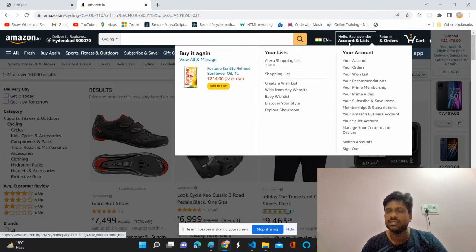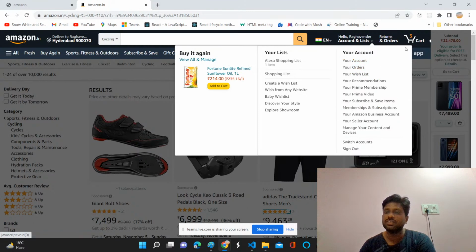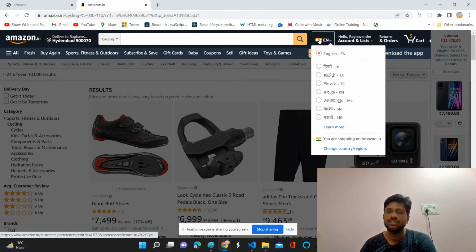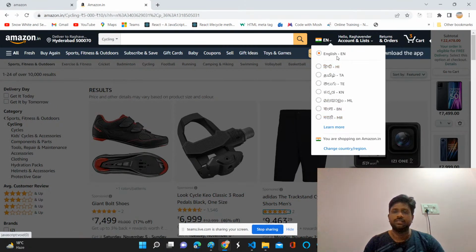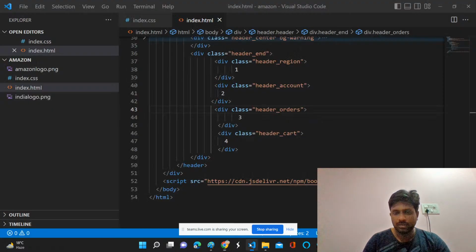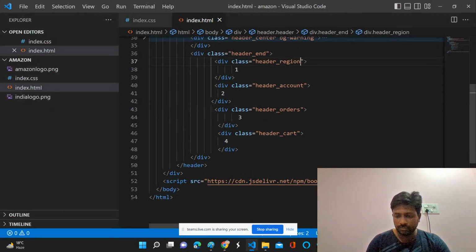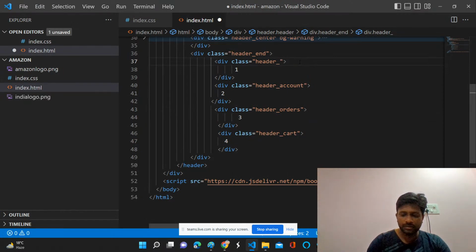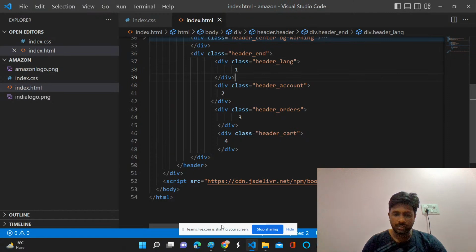This is account details, like whether it's signed in or signed out, and these details and the wish list. A lot of things are there. And the last one is the cart. This is the region and something like which language do you prefer. English, otherwise you can go with another language. That's good. Language preference. So we have these four sections now.